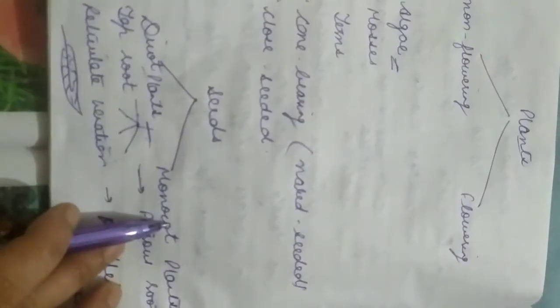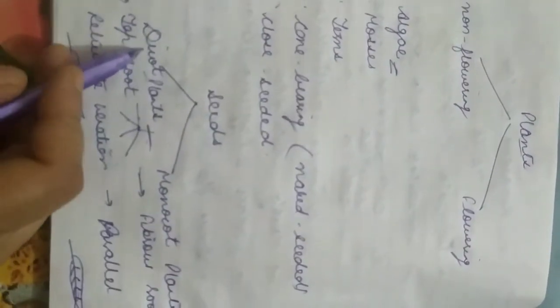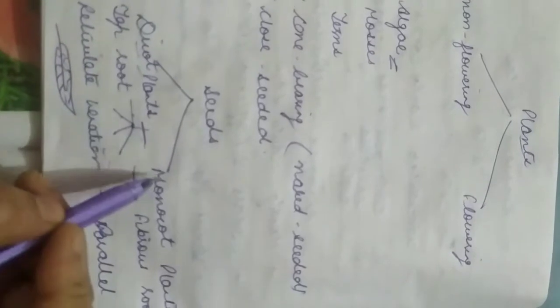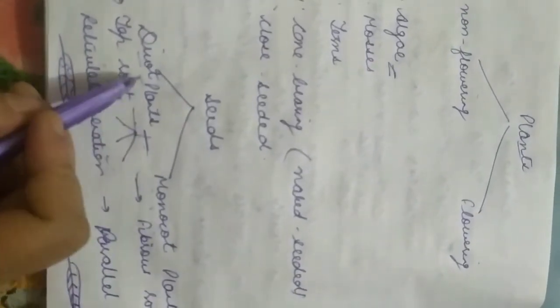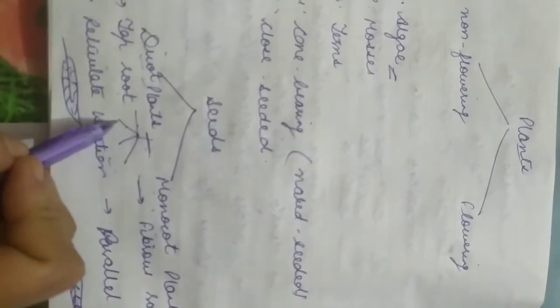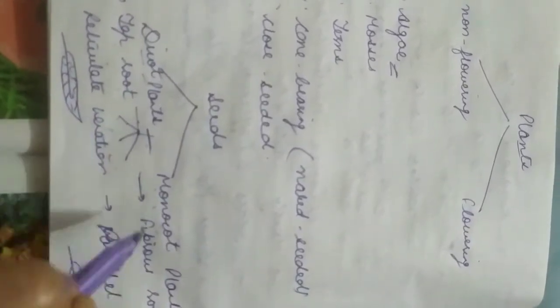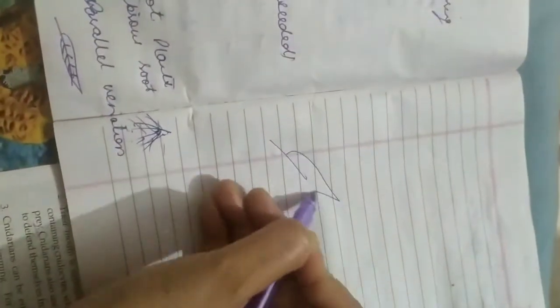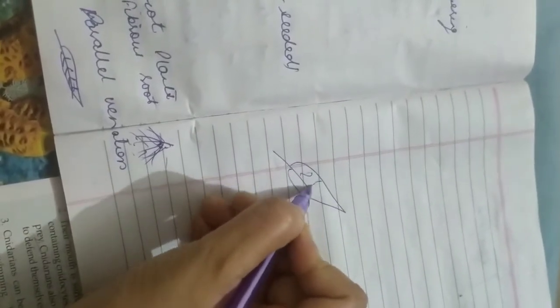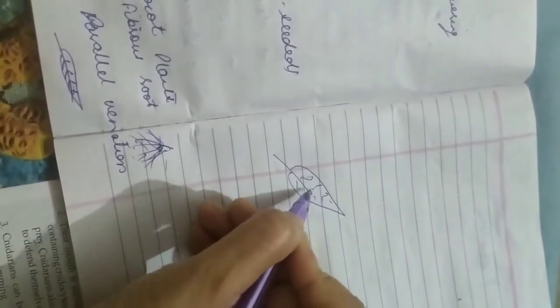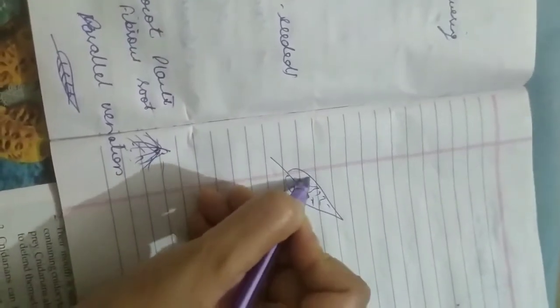So plants are divided into two types, dicot plants and monocot plants. Dicot plants have two cotyledons and monocot plants have a single cotyledon. The roots of dicot plants are taproots, meaning a single main root, which you can easily find, and they have reticulate venation. Reticulate venation means they do not have parallel veins, but a random, scattered network of veins.